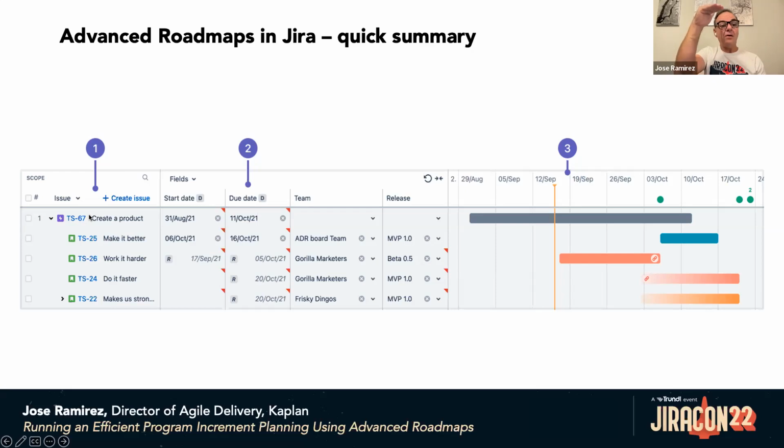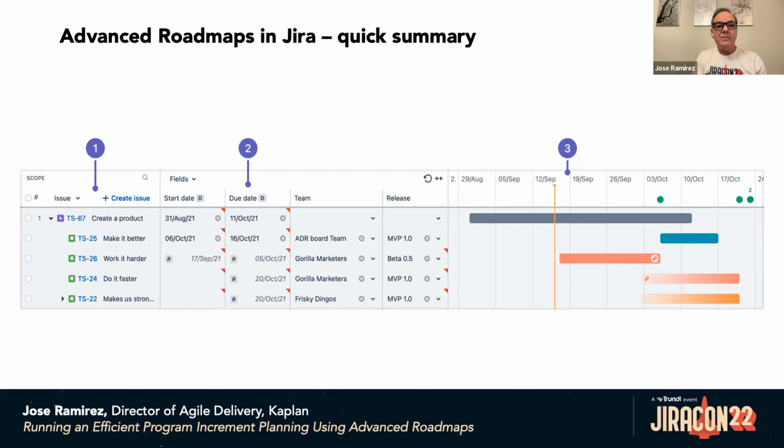So instead of having only epics and story, we can add more issue types in the hierarchy below and above the epic, and that is extremely, extremely important for several reasons that I will explain later. You have fields. They start with number 2. On those fields, the standard fields are the standard roadmap fields like start date, due date, the team, and other fields like release. But you can add as many fields as you want.